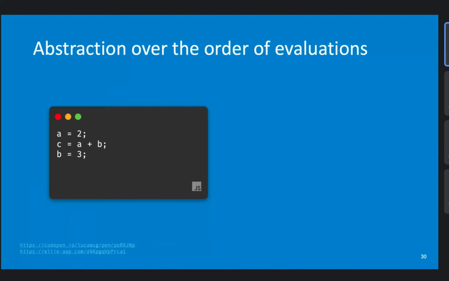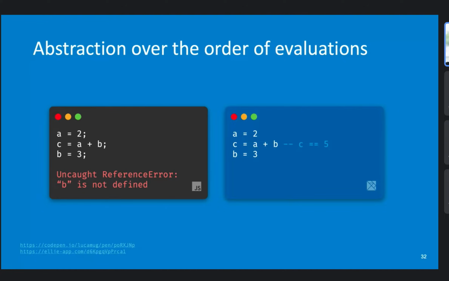So take this example. What do you think will happen if you run this code using JavaScript? Well, you will get a reference error because you're using B before it is defined. What happens if you run the same code in Elm or in another functional language?